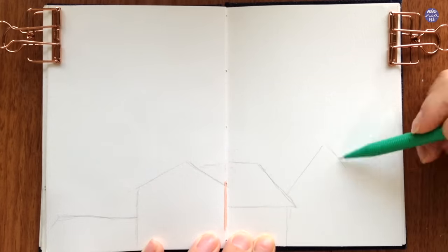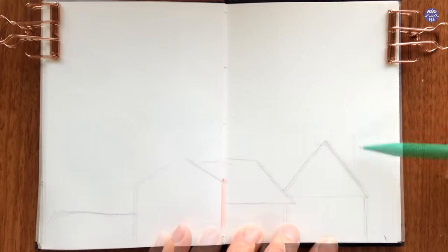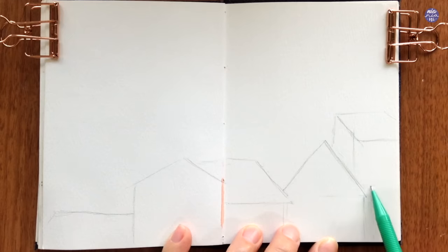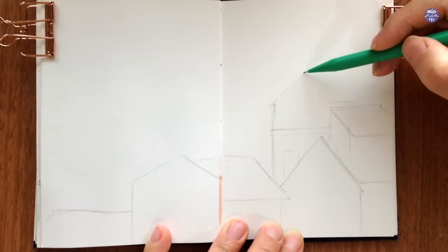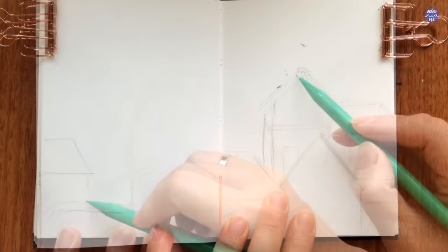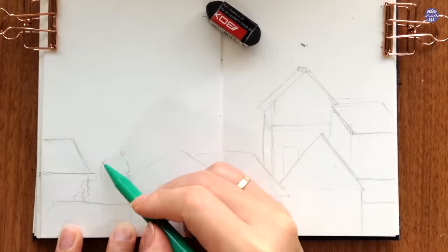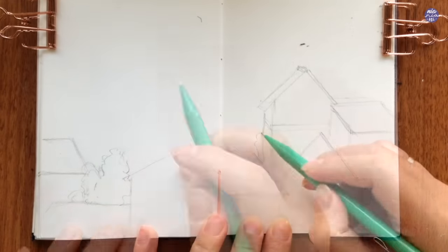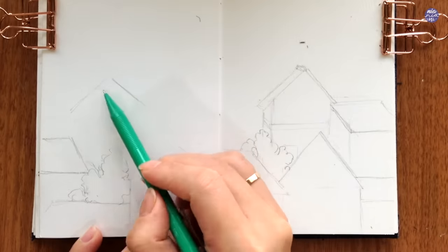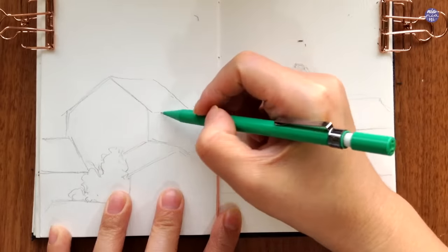I'm going to begin by sketching out the basic outline of the house shapes until I've covered the whole double page spread, and I also want to make sure that the distribution is fairly even. You can make the houses all face the front in a two-dimensional way, but I want to also introduce a little bit of angles for some so the composition can be a bit more flexible. Things that I like to play around with is the width and length of the houses, the angle of the roof, and if we're seeing the house from the side or the front, so the roof can be horizontally placed or you can just see a triangle in the middle and the roof coming from the sides.